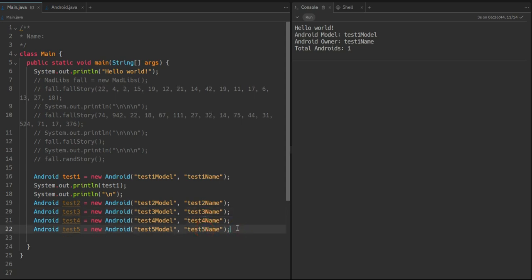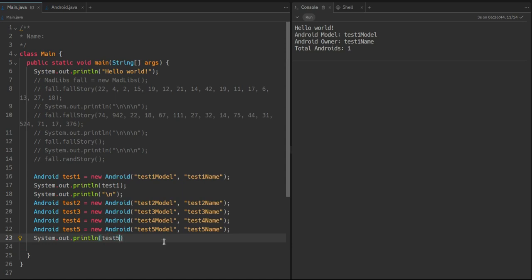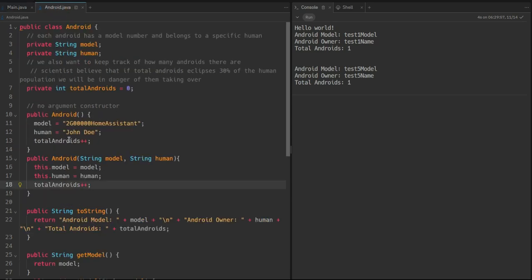All right, so now we have 5 Androids. Now we're going to use System.out.println and print the last one and see what we get. In both cases, we have total Androids is 1, but we've created 5 total Androids. And each time we created an Android, we incremented total Androids.